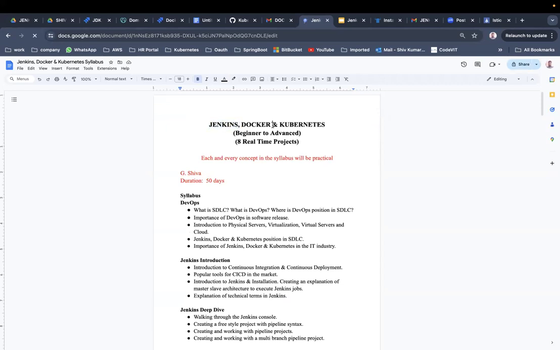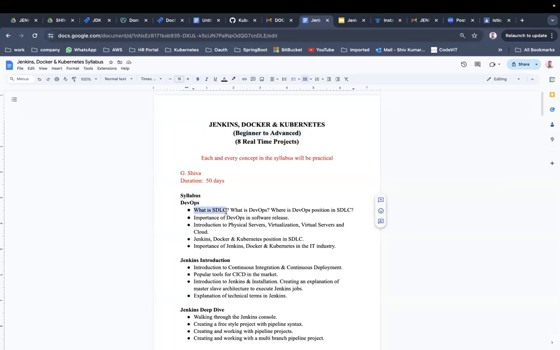Jenkins, Docker, and Kubernetes, and we designed this course by keeping in mind both beginners and advanced, like freshers as well as experienced people. It is taught in a way from beginner, so you can understand from where we are starting this course: what is SDLC.